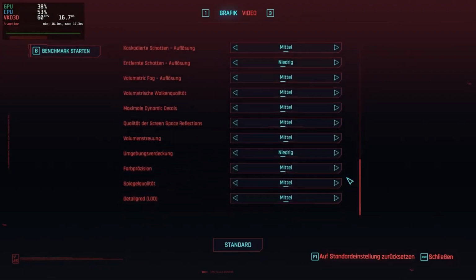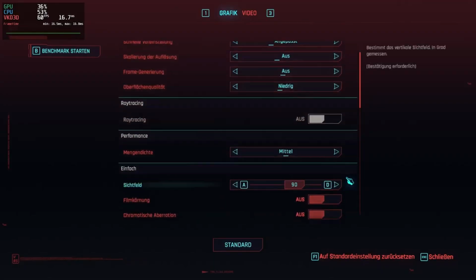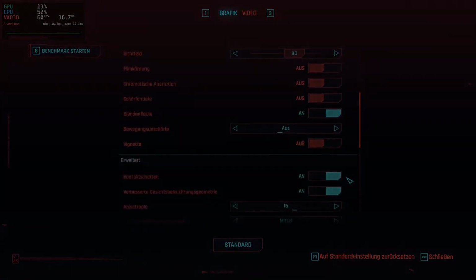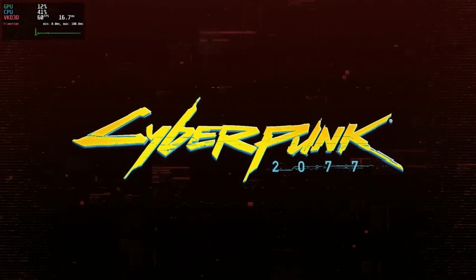So to wrap things up, the Vega 56 on Linux handles Cyberpunk 2077 surprisingly well. With FSR 2.1 and frame generation, you can push well past 100 FPS at 1080p high, and even native at low preset, you're getting a locked, smooth 60 FPS experience. For a card of this generation, running on Linux, that's a solid result.